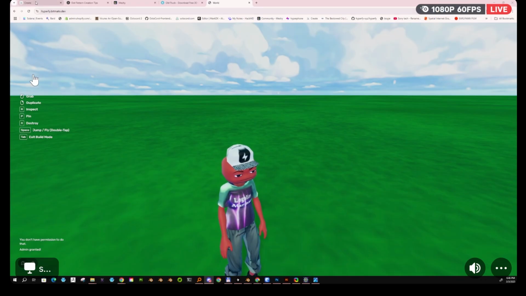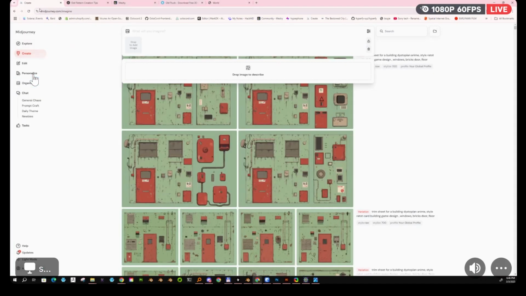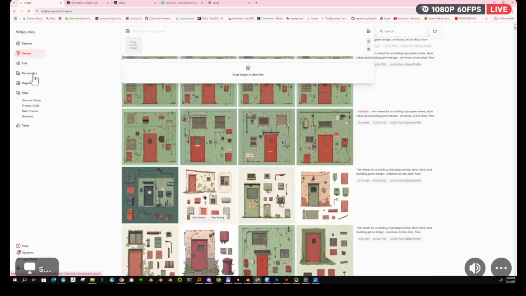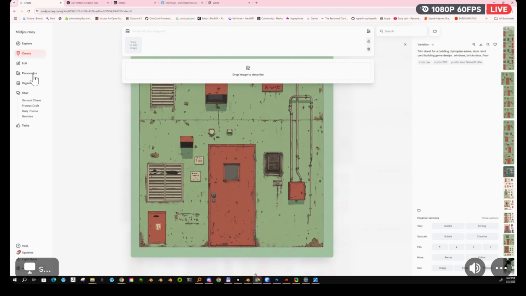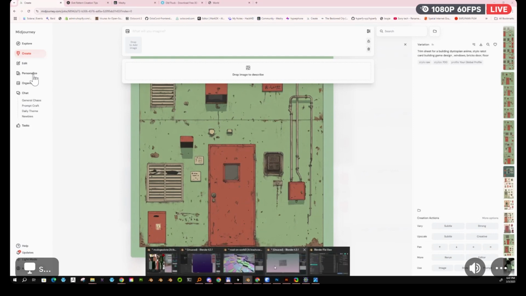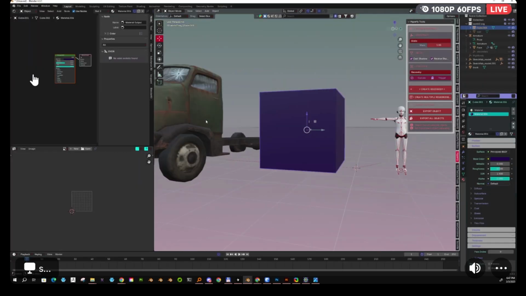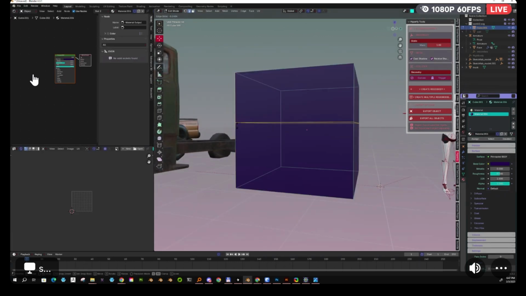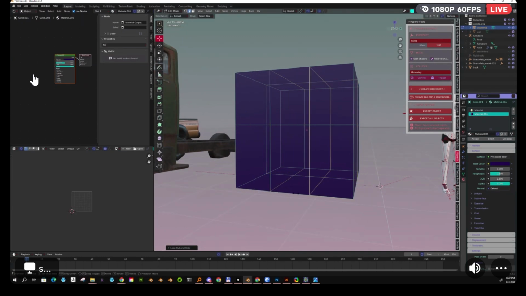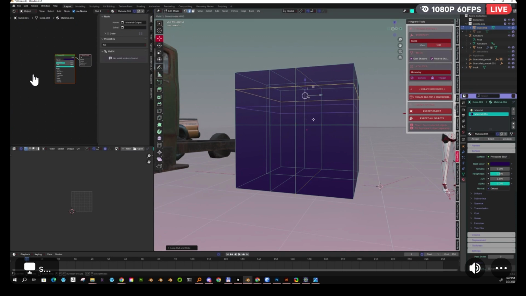Okay, so one of them is we're going to make a cube house. I asked Midjourney for like a trim sheet, which is something you can map all your polygons to. I will pick, I think it's this one. So if I want to make a quick house, I'm just going to cut it up a little bit. These are just adding faces to it. That's a door. And we'll make a window.